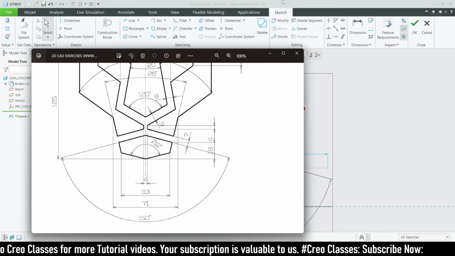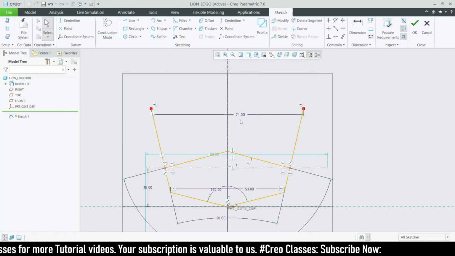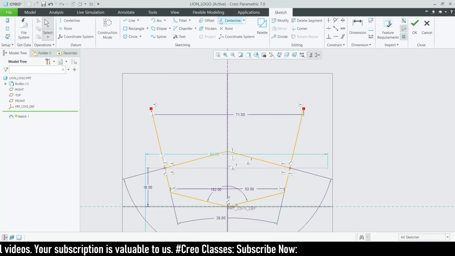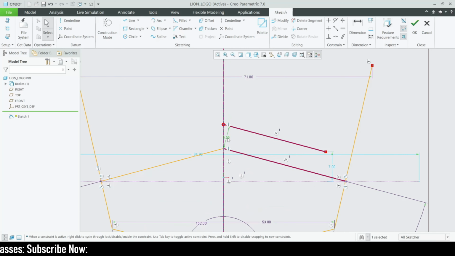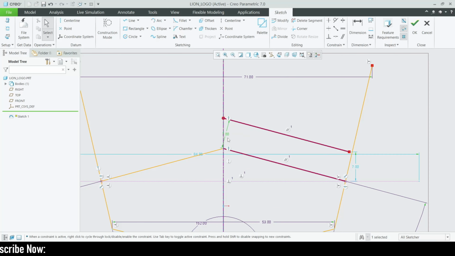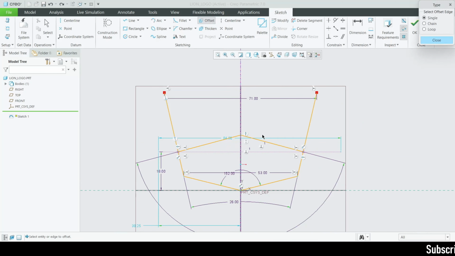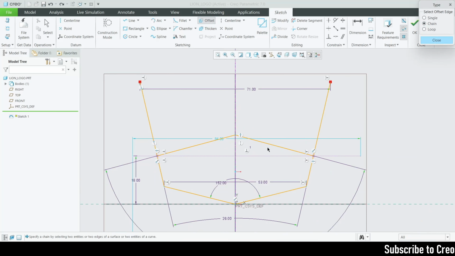Okay, I recommend you follow these tools, all the tools which are available in this sketch interface. If you are going to draw a separate line which is parallel to this, let me just show you, adjusting this value to 7. Instead of this you can go for the offset. That will give you some practice when you do it multiple times.